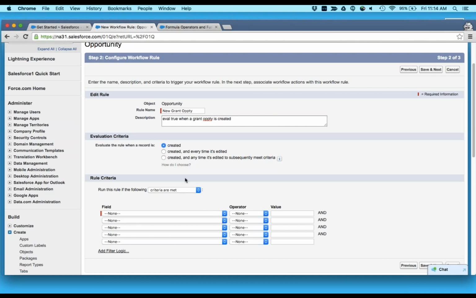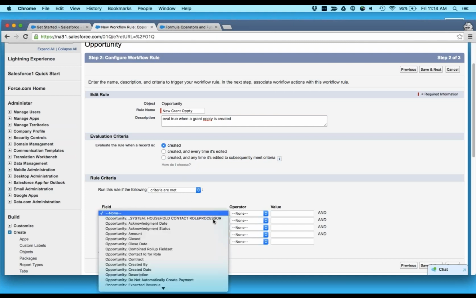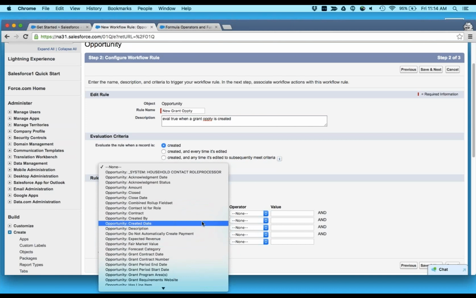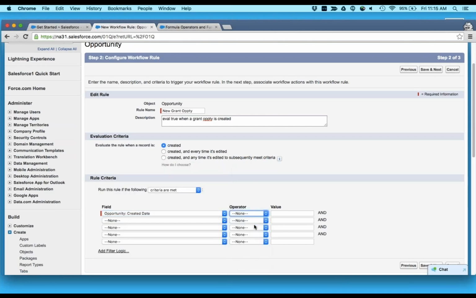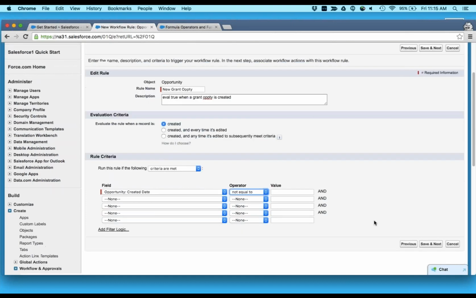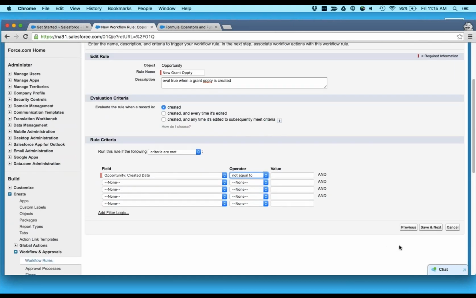Yeah, and then just the straight criteria, you can do some very useful things here. So you could just say, created date not equal to blank, because created date is assigned by Salesforce, the system, as soon as you create it. So as soon as you create a record, that's always going to be true. It's very simple, that's how I usually do my created workflow rules. If anyone has another thought or idea, welcome to hear it, but this is the easiest, I think.